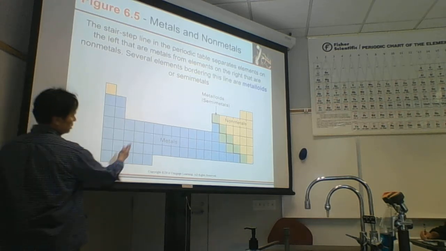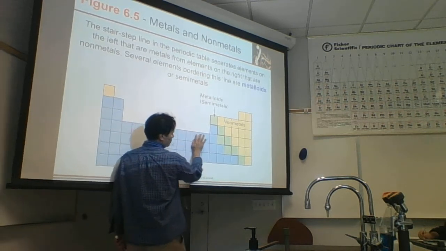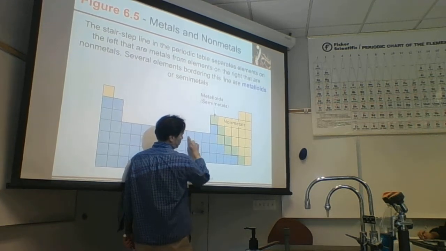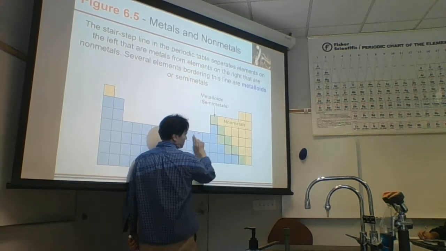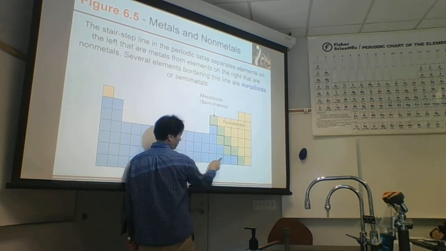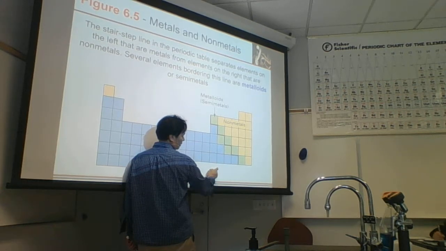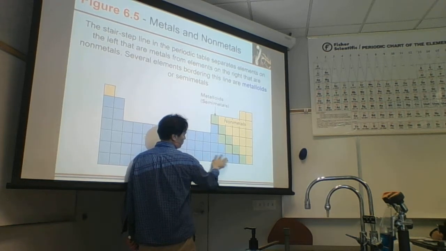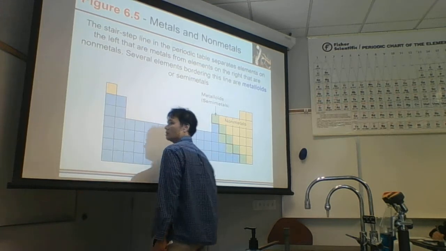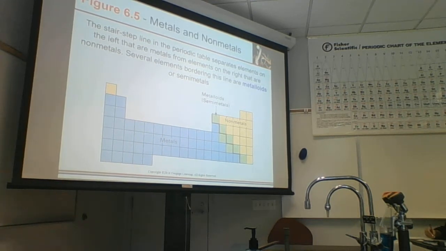So the variable charge begins here at group 4, and then it continues on. And you think it stops here, but it doesn't. It creeps in here. And so some of these elements down here, which are called heavy metals, or all these are heavy metals, but these here, like lead, or mercury, those are also variable charge in this region. And so the variable charge kind of overlaps here with the main group.